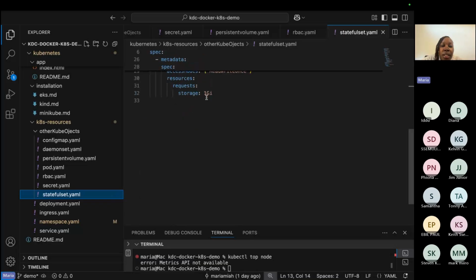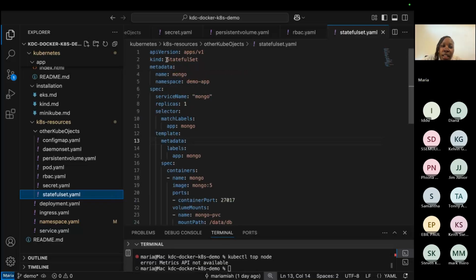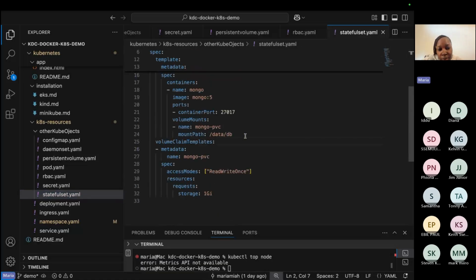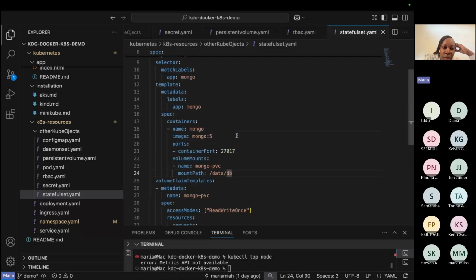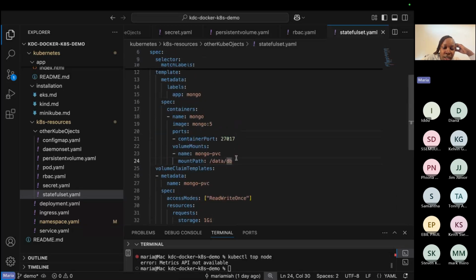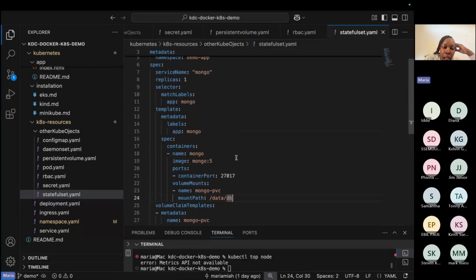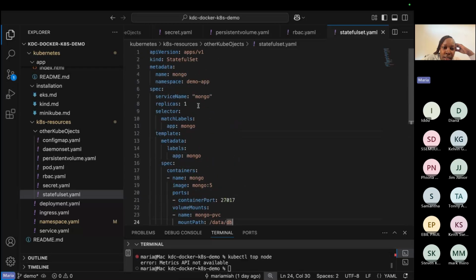How does a stateful set work? Each pod that is created in the stateful set has a volume attached to it. The volume is where we store. Remember we talked about volumes for persistence? So everything that's created in a stateful set has a volume. Another thing is, they have a specific naming convention.